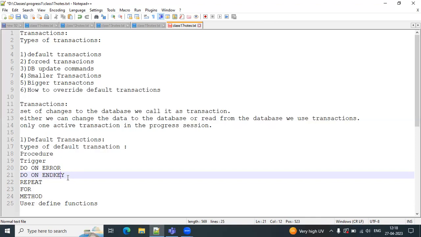Even if user defined functions are available in the current progress session, we'll call it a default transaction. Don't think about the method. It is used in OOPS concepts, so we don't need to give a clear answer for the method. Okay, understood? Shall we go to another topic?